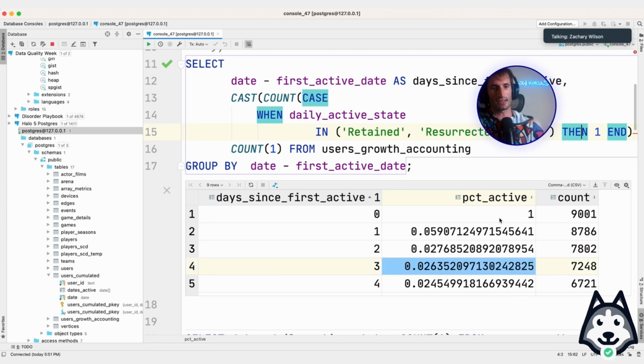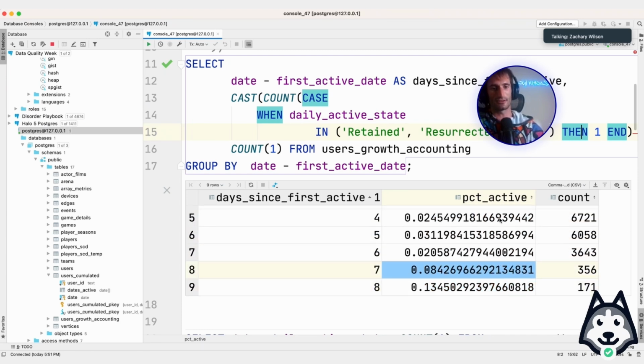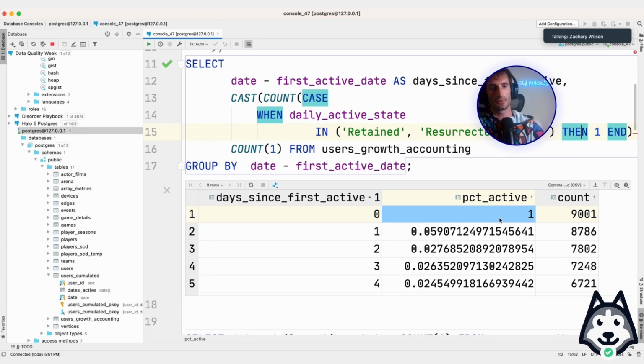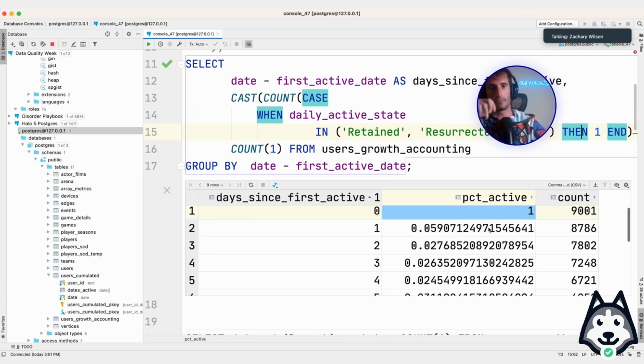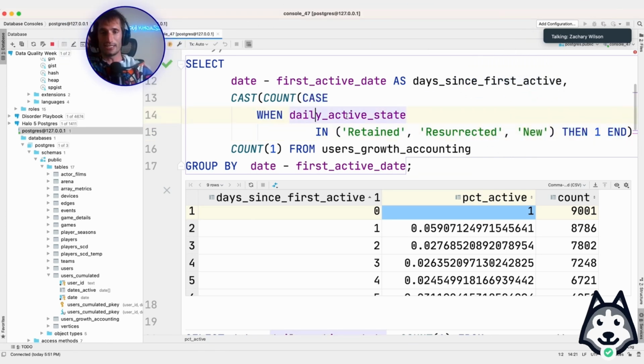So it seems like my retention rate for my website is about 2% of people come back, which, I don't know, it's probably better now. This is obviously from 6 months ago, so things have changed quite a bit. But this is the idea behind how to do this.